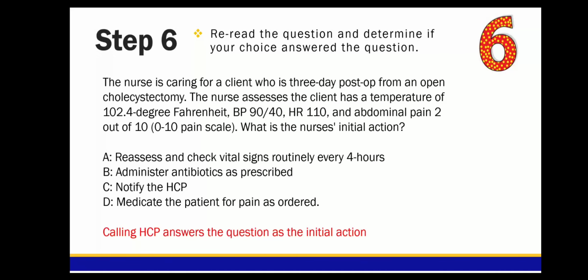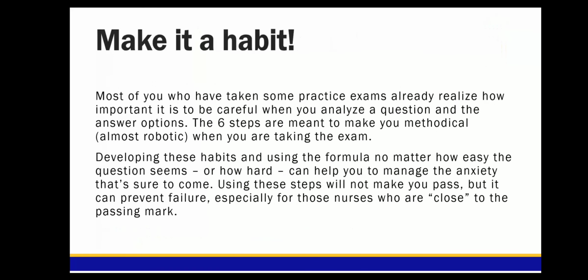Wow. Now, I know that it seems like a lot of steps, but I promise you that the more you practice the 6 steps, following them in this order and analyzing the question, not only are you going to get faster and better at it, but it's like you're retraining your brain to think from a critical standpoint. So this is why it's important to make it a habit. Most of you have taken some practice exams already and realized how important it is to be careful when you analyze the question and the answer options. The 6 steps are meant to make you methodical, almost robotic when you're taking the exam.